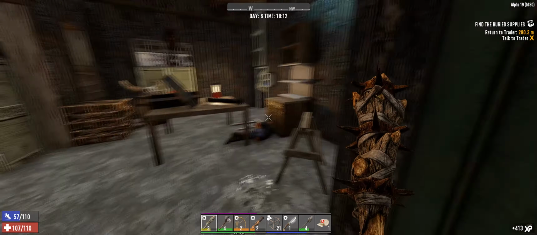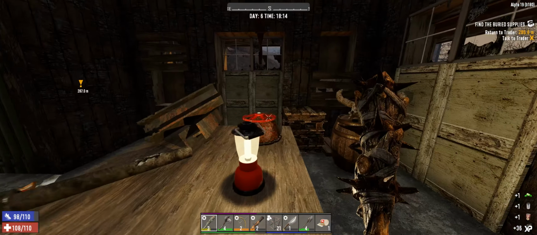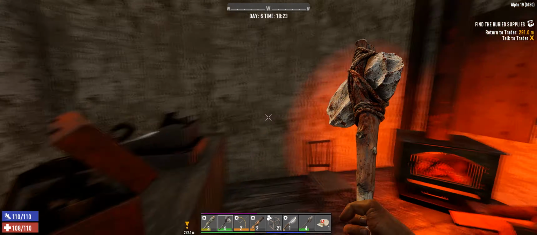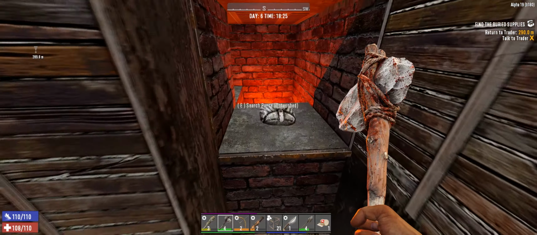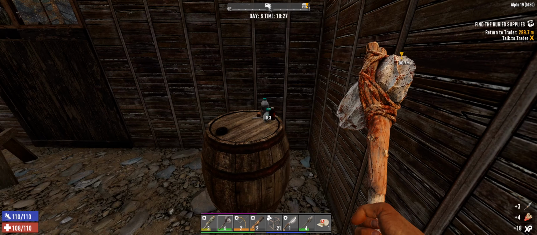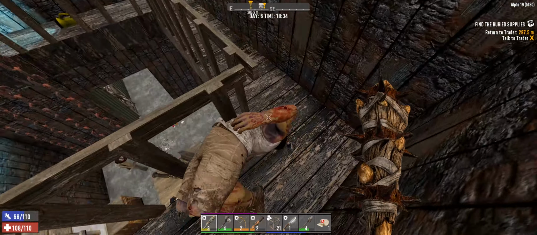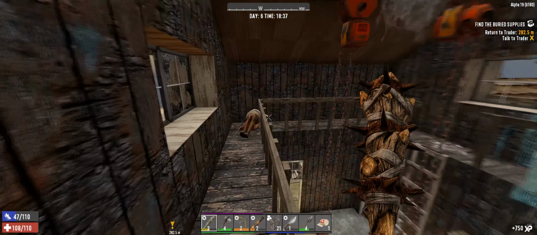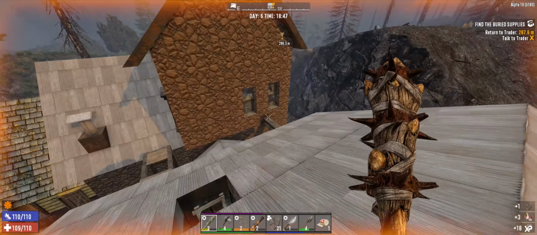So far, nothing too special. Was hoping for a lot better. Everything's empty. Someone came through here and looted it. Oh, it's warm in there. Nothing good. Let's push you. Missing one hit. There you go. Just a bit of junk. Okay.